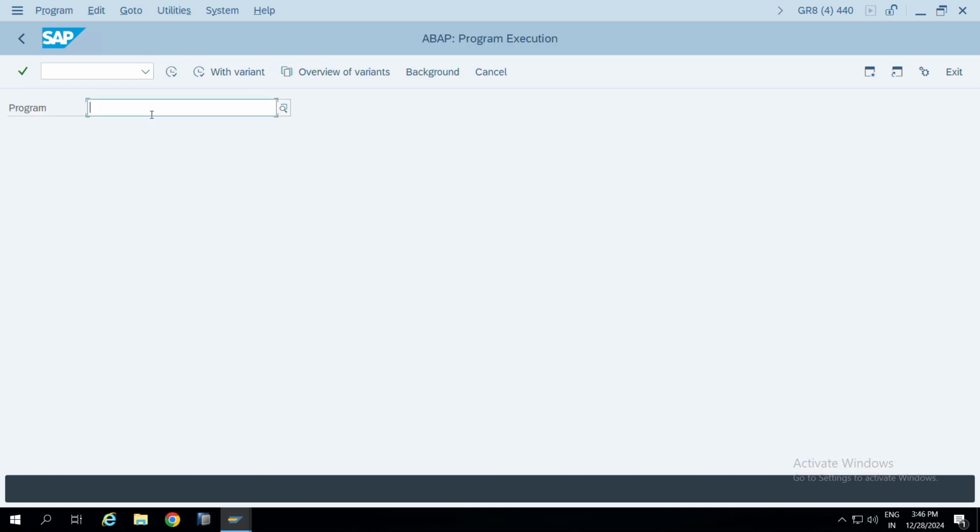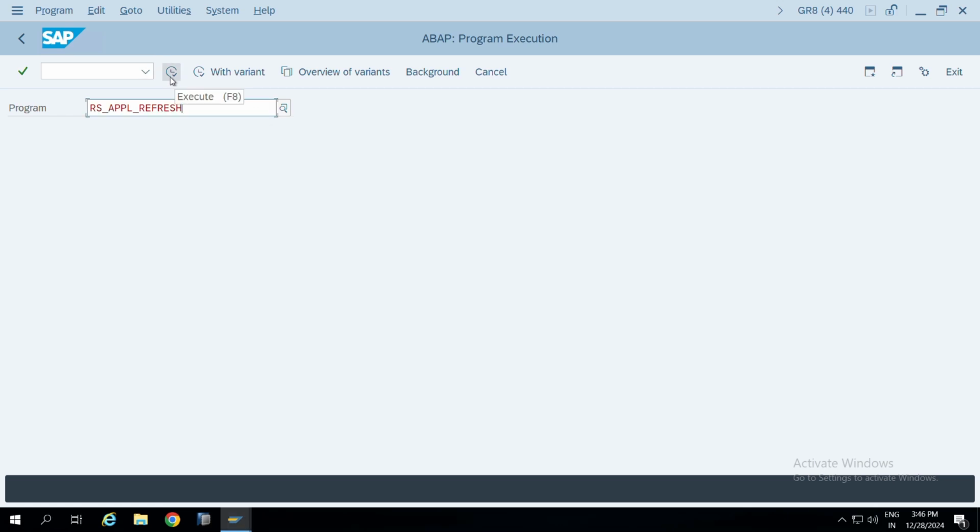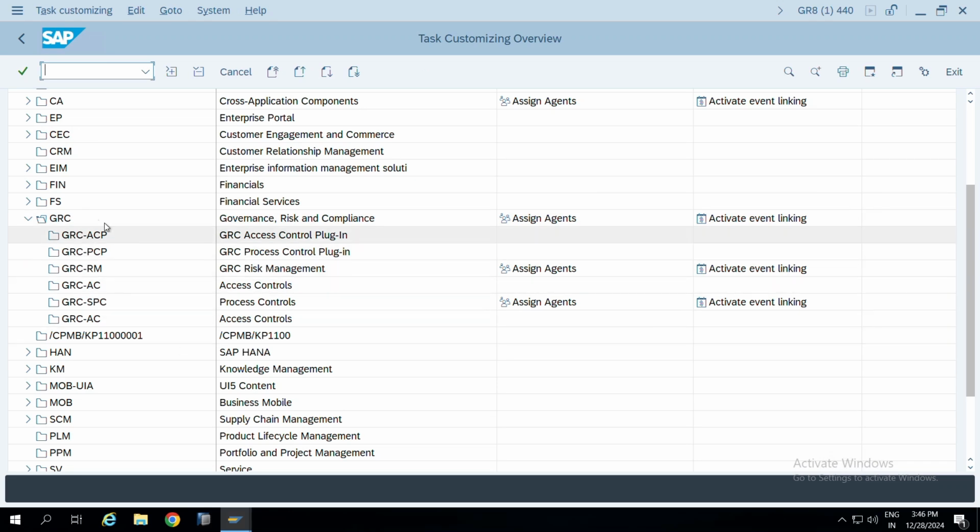Whenever you face that kind of issue, you have a program called RSAPPL refresh. You can just execute that. Once you execute that, these folders will come into your task specific customizing.